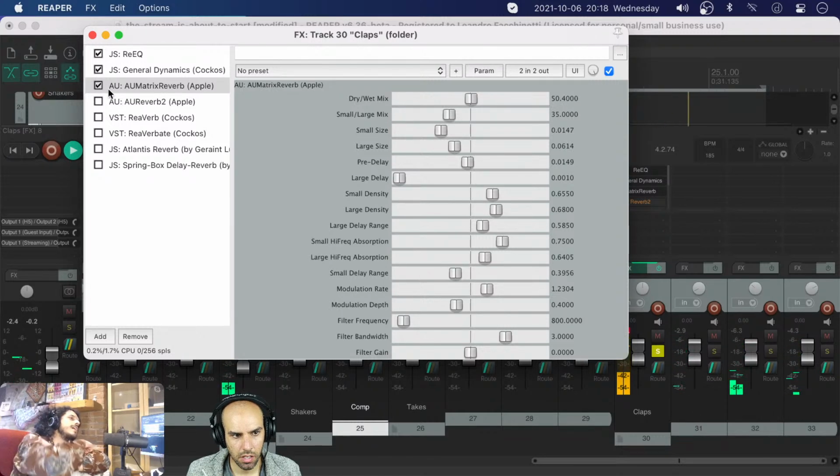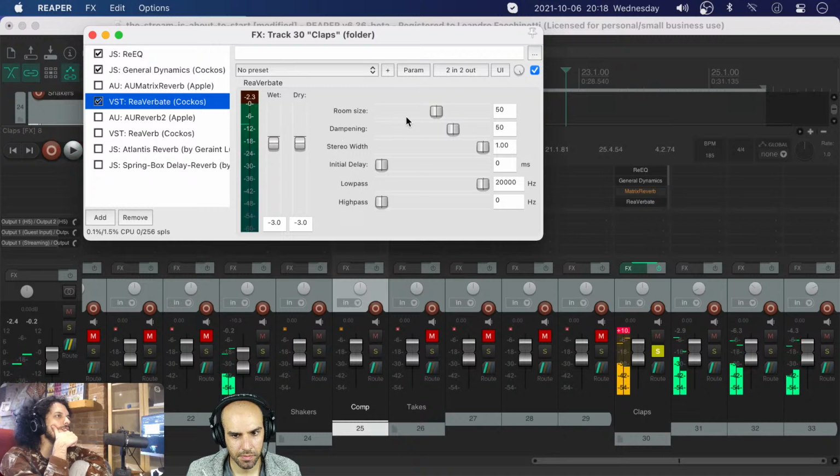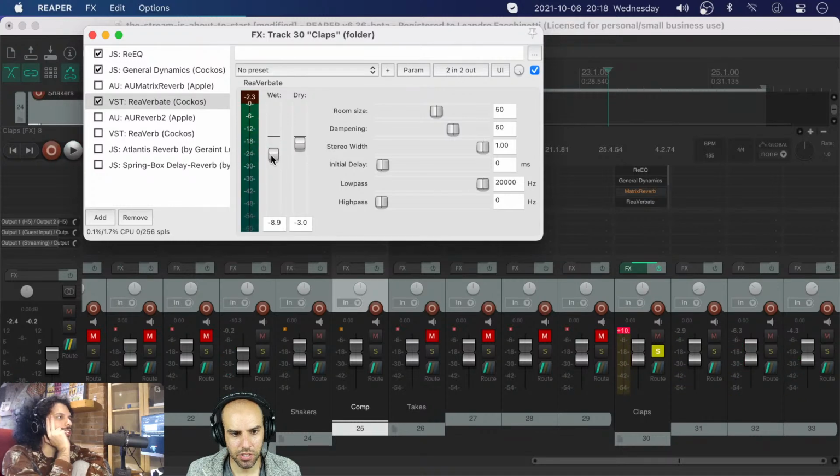That's got the same problem as, I think, ReaVerbate. It's a bit like, I don't know how to explain it. Just something about it I'm not a huge fan of. Now this is crap. What the hell? You can add some initial delay. Yeah, I've really tried to get good sounds out of ReaVerbate. I've not been able to do that. Well, I guess the wet is too loud. Kenny makes it sound decent, but still.